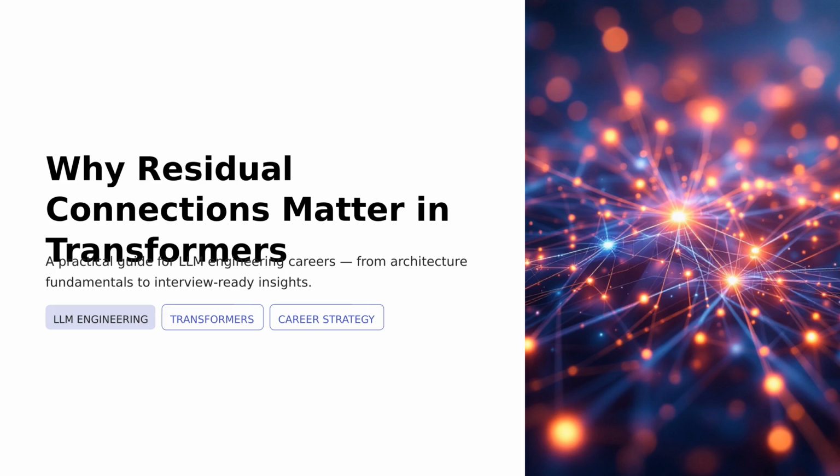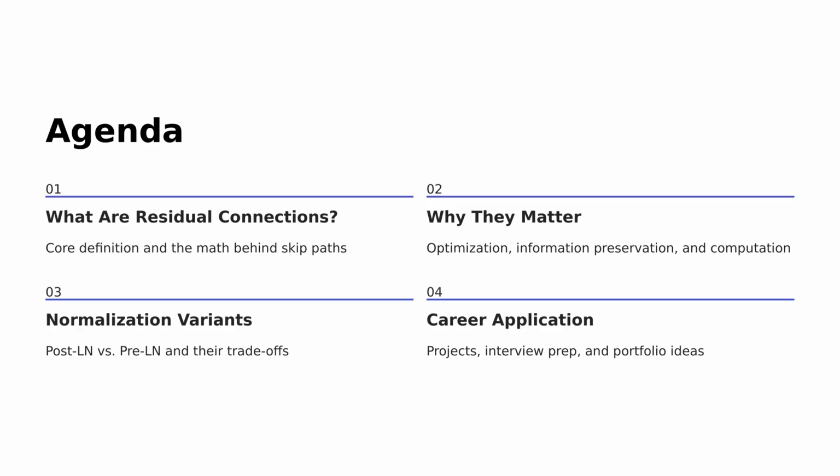In this section, we'll focus on why residual connections matter in transformers. They're a simple idea, but they're essential for training deep models reliably, preserving information, and helping gradients flow through many layers. If you're aiming for an LLM engineering role, this is one of those core concepts that connects architecture fundamentals to practical system design, and even comes up often in interviews.